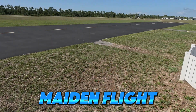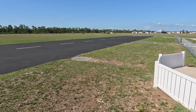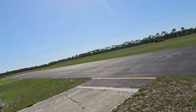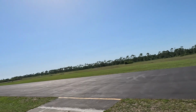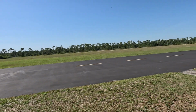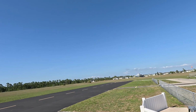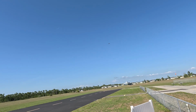Alright guys, wish me luck. Let me straighten her up here on the runway. Alright. Ooh, nice rotation. See what it needs here. Looks like it's rolling to the left. Elevators feel a little weak. That's okay, the high rates for that.